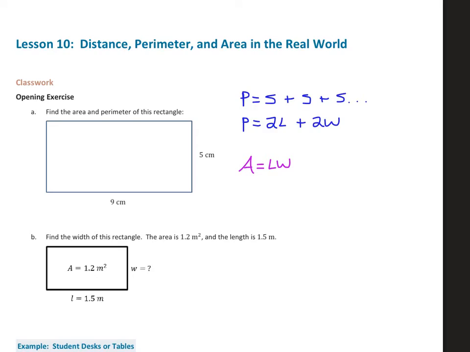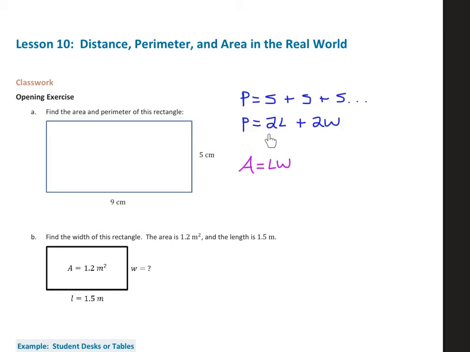Let's do it. All right, so lesson 10 from grade 6, module 5 of Eureka Math. We're finding perimeter and area of this rectangle. So there are two ways to find the perimeter of rectangles. One is to just add all the sides together. So 5 plus 9 plus 5 plus 9. And obviously, some previous skills we need to know is that opposite sides of a rectangle are the same, and that we have 4 right angles, 2 sets of parallel sides, and that's why that works out.